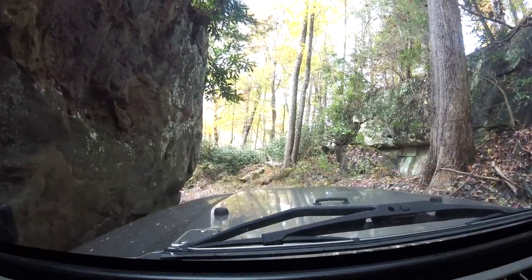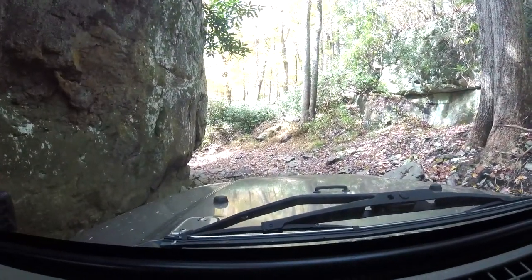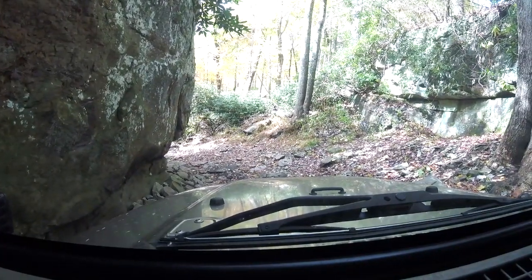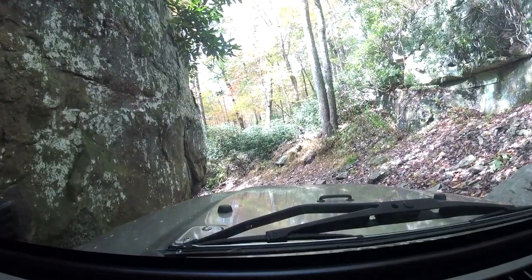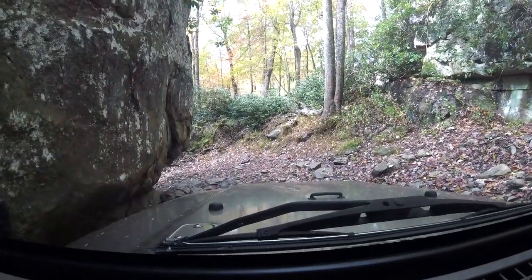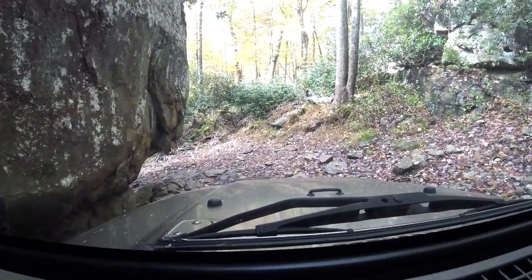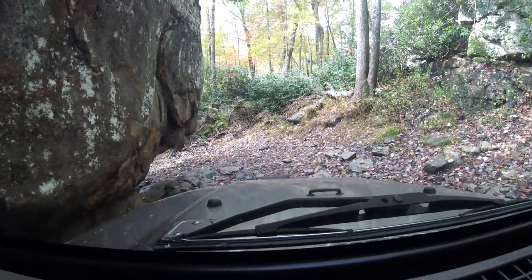I feel there used to be a big tree-like limb, I think, right here. I think it's gone now. But there's a big drop in the front too. It's going to put me into the rock, maybe. I think I'm narrow enough to get between stuff. Oh, there's the tree. All right, I'm around it.